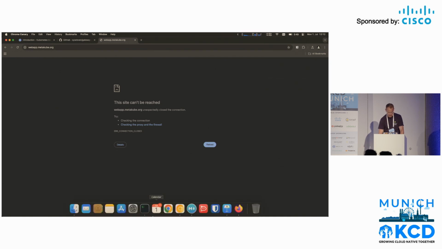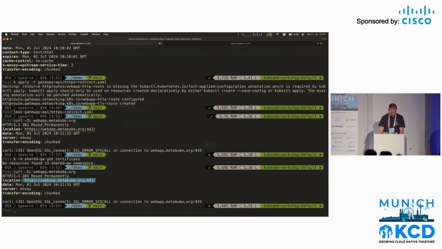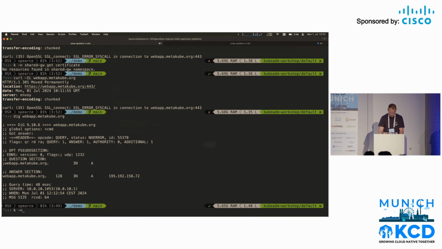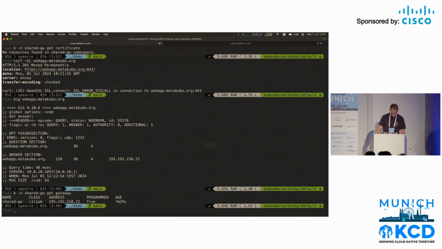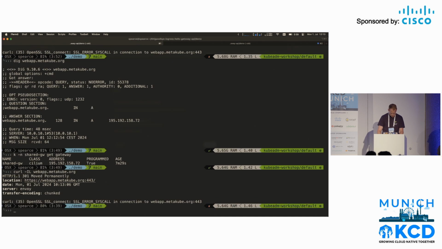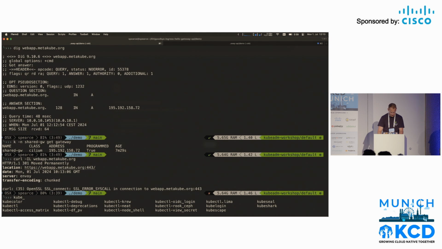So the demo gods are not on my side today for some reason. Let's have a look. Yes, it should do. Let's have a quick look at the shared gateway. It's the same IP address, which looks correct. But for some reason, it's not issued the correct certificate that I need.